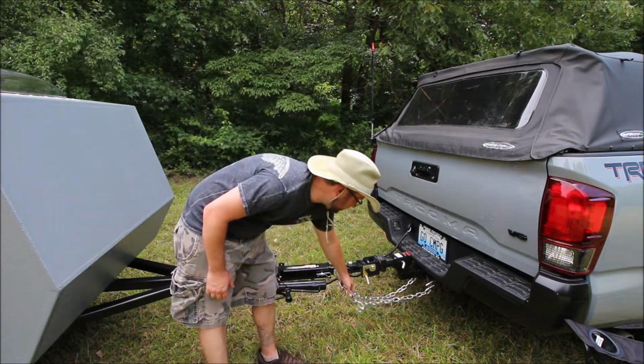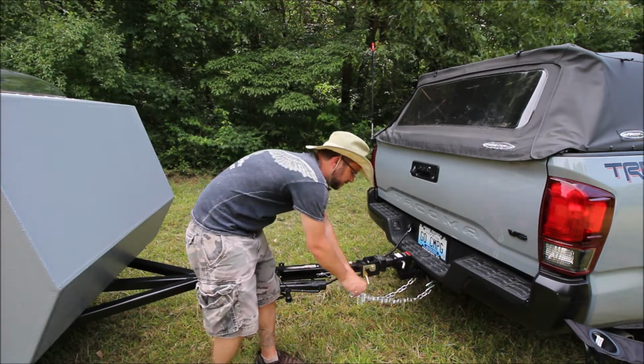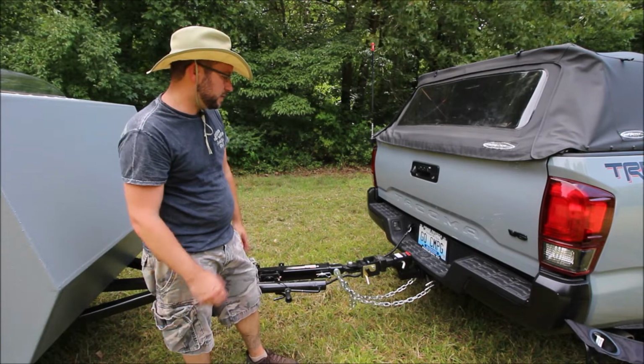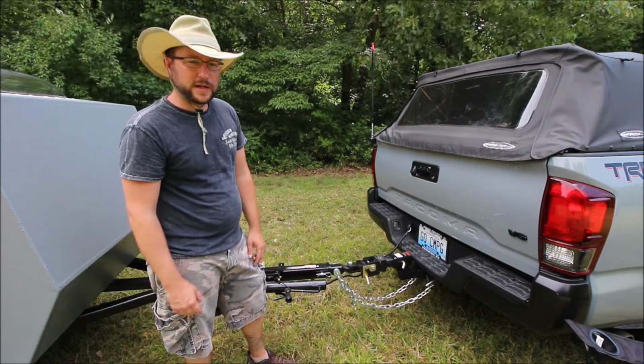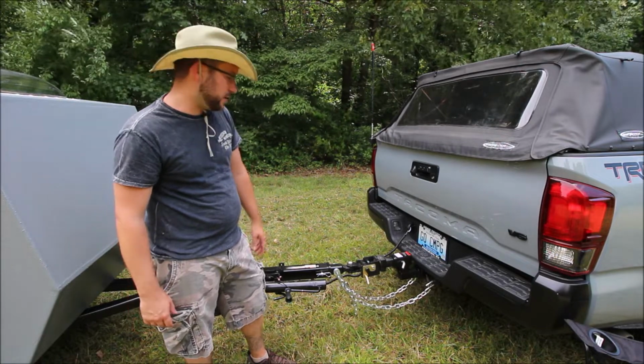I've got chains that are adjustable. I do have a few extra links. If I ever raise the truck or change a little bit of that, some way I can adjust those chains if I need them a little bit longer.